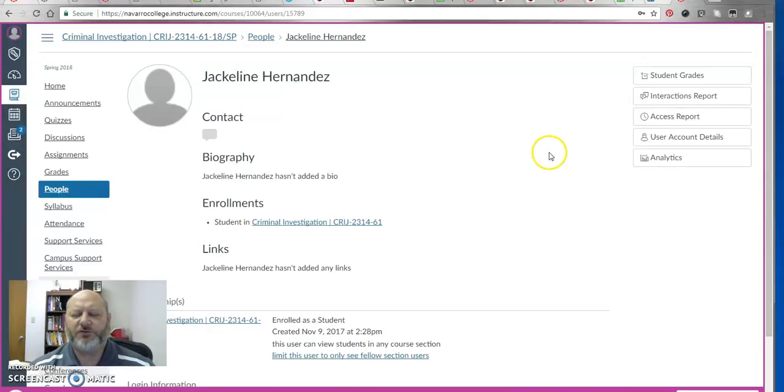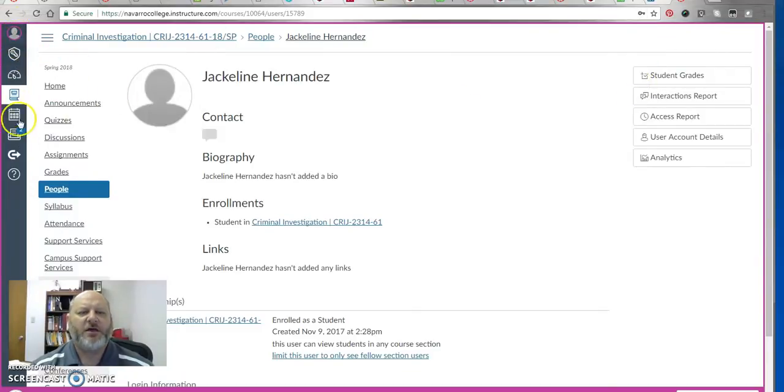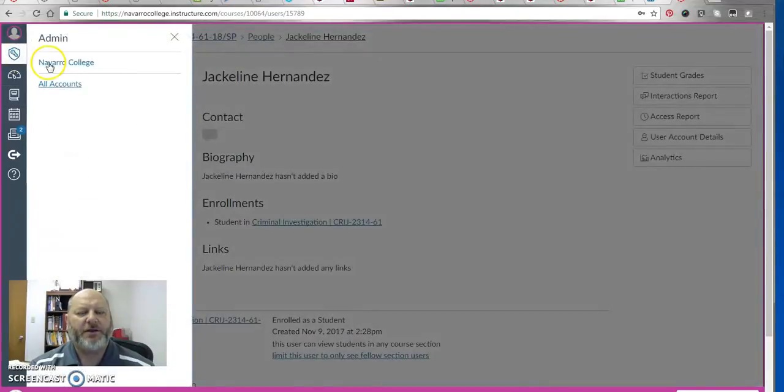So to get to those areas, if you'll notice in the left-hand side, you have your global navigation menu. And if you're a dean or department chair, you'll notice that you actually have an admin button. This little key and shield icon is your admin button. So if I was helping a student changing their password or resetting their password, the first thing I want to do is click on this admin button here. And then if I'm a dean, notice I'll have Navarro College as a whole I can look at, or if I'm a department chair, you will then see only the department or departments that you're over listed there as well. So since I'm a dean, I can click on Navarro College here.